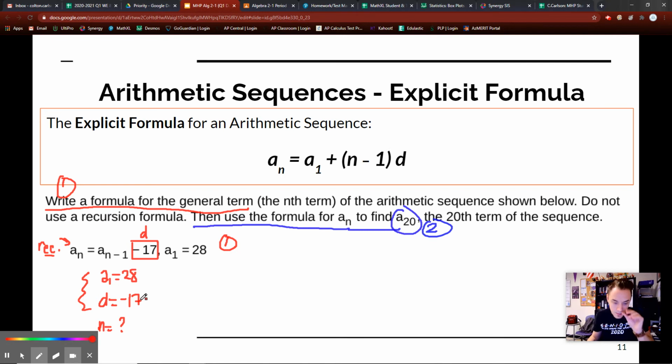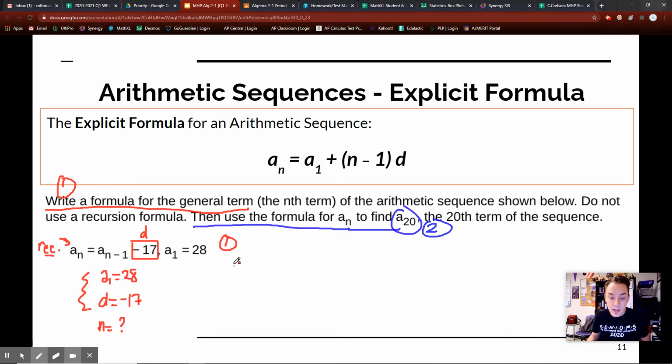Now, I'll show you what I mean by that. Watch. Math Excel is going to ask you for two things. Number one, the general term, an actual formula. Number two, it's going to ask you for the actual number. What is the 20th term? So first, they want a formula. Second, they want an actual number. So first one, let's go to it. A formula. What does it mean?